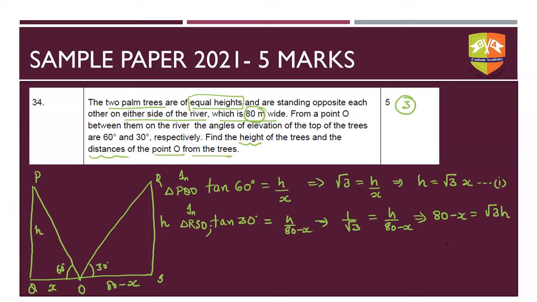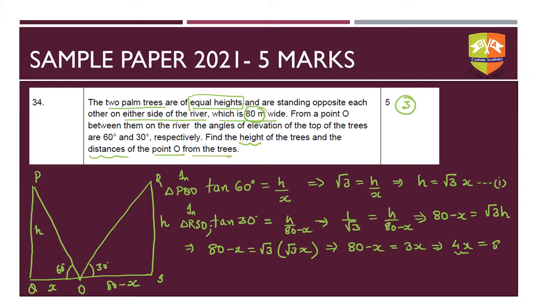Correct? Okay, guys. So either you can eliminate X or you eliminate H first. Anyways, both are required. So what you can do is replace H first, let's say. So let's substitute. So 80 minus X is root 3 times H. Be very, very careful while doing all of this because this is a 5-marker. We can't afford to lose any step. So I am writing everything which I can write. 80 minus X is equal to 3X. This implies 4X. Again, when you write such steps where you're adding or subtracting variables, please check once again. This minus X will go on the other side, will become 4X.